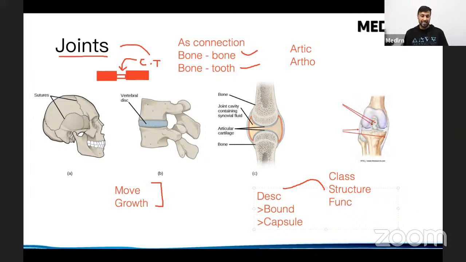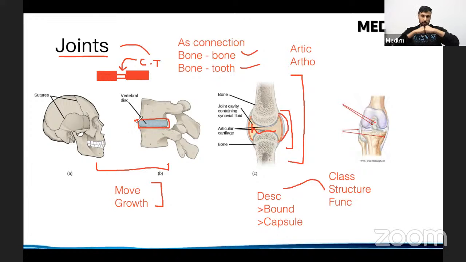But in terms of a general classification, we've got one classification here that is more structural. What do we see here? You've got this capsule, and inside this capsule you have fluid, and surrounding it you have various accessory structures like ligaments. Here, on the other hand, you have a different kind of structure where we don't have a capsule, but a solid piece of matter or mass that's connecting them. And here as well, you have a solid connection.